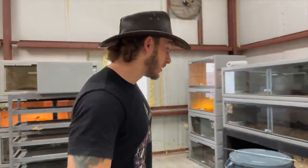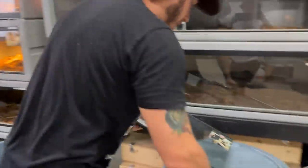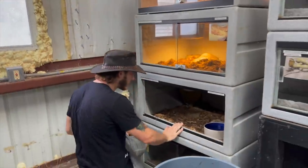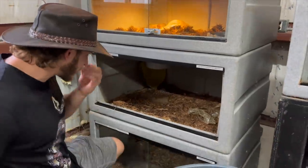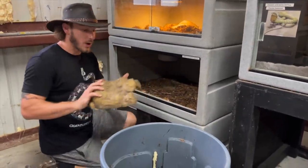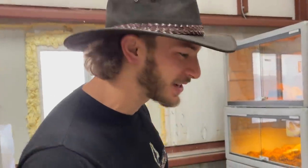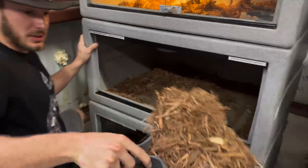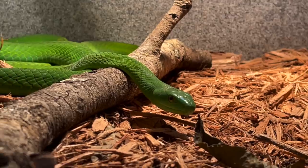Steve Irwin, the Crocodile Hunter, went his whole career without a single venomous snake bite — that's pretty good. I'd like to have that record. Let's get the glass over here — the elapidae family members love to rub up on the glass and get it all smeared, so we need to make sure it's nice and clean. This enclosure is filthy — a complete deep clean. There's shed skin all over the place. This guy's grown like crazy. He's one of the snakes I was considering rehoming. I had four Indian cobras, got rid of two, kept the two best looking ones. No matter where these snakes end up, they're gonna live the best lives possible.